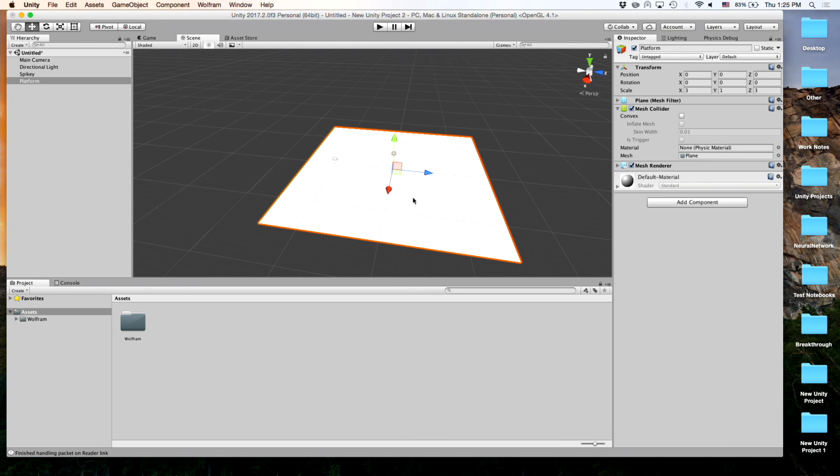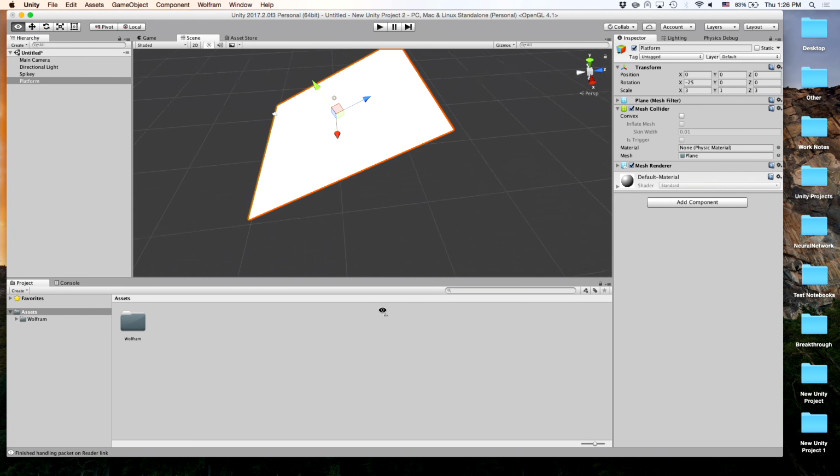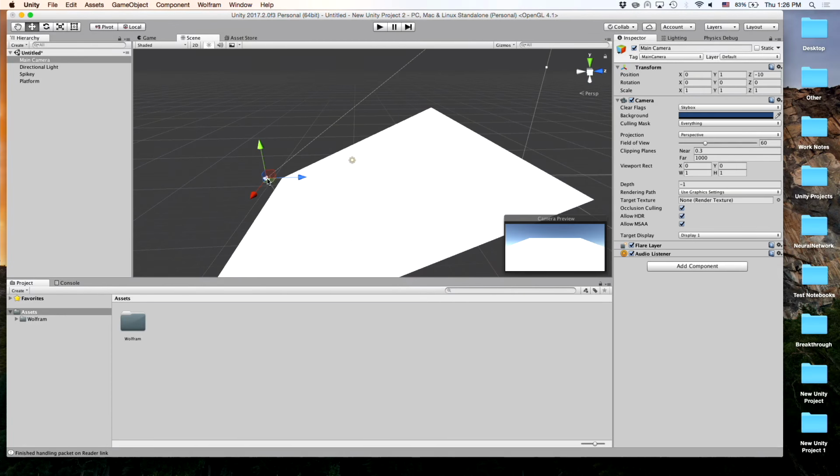Now I want to kind of resize it. So first we'll stretch it out, make it 3 times as big by changing the local scale property of that platform. There you see it's a lot bigger. And now we actually want it to be a ramp, so the spiky will roll down it. So we can actually change its rotation properties to give it a slight tilt. So now you can see it's tilted toward our camera.